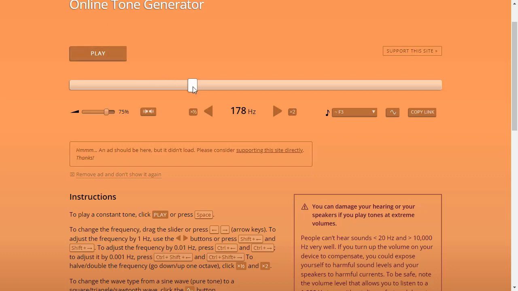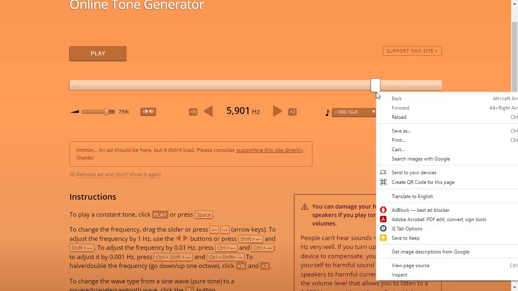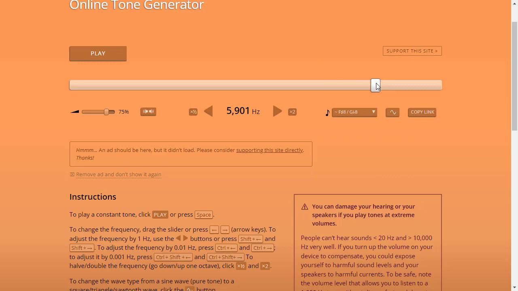But what this will show you, and if you use headphones, that's kind of the better way to do it, is that we have a range of hearing that we have on the low end and on the high end. And the thing about this is that even though you can't hear tones above 20,000, you will hear some kind of odd tone that is a function of your audio card trying to make sense of the input that's coming in. It's a rectified sound, and it isn't actually there, but it's the best you can do without getting an actual tone generator. But you can kind of mess around and see where your tone starts to go out when you can't hear it anymore.